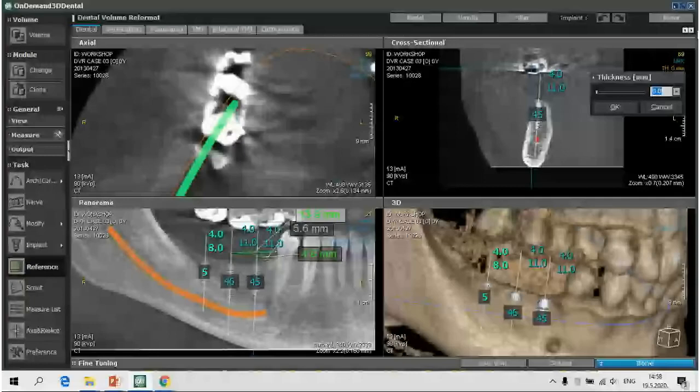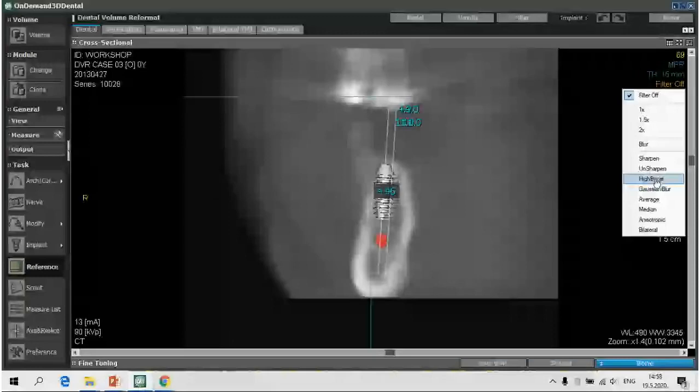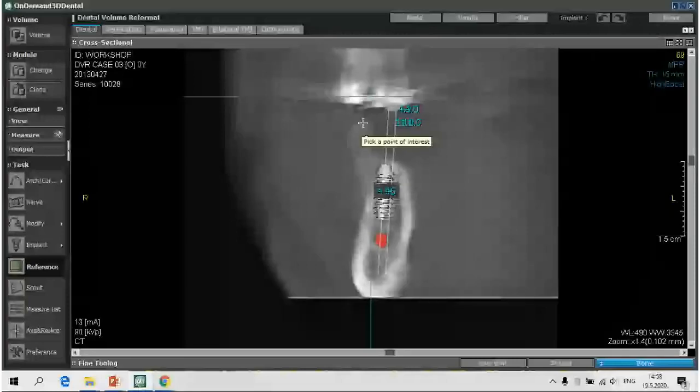We will increase that, let's say, to 15 millimeters. What that will help us to do is to have here a kind of ghost picture of the neighboring tooth, and we will know that we need to change either our orientation or our position a little bit.